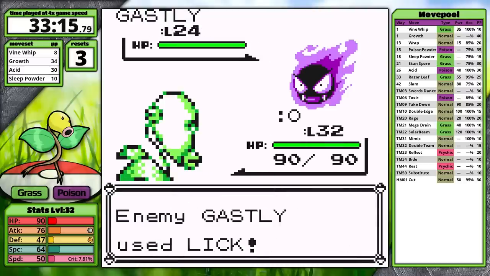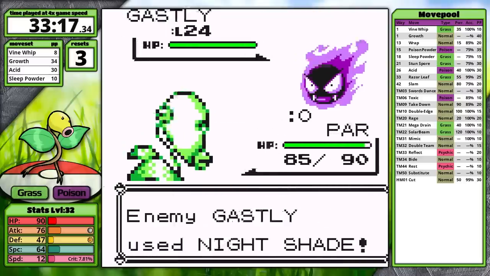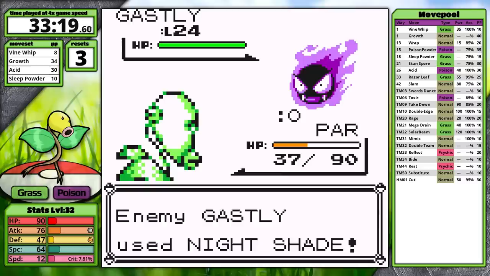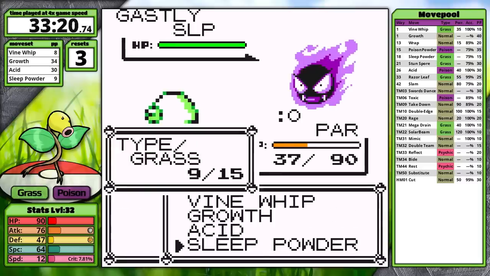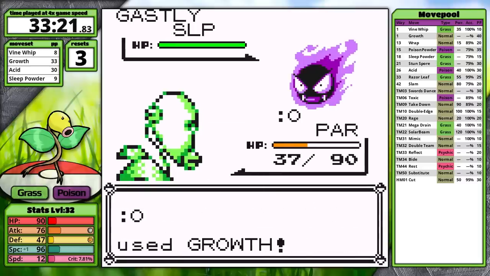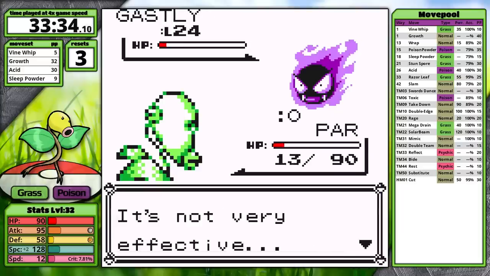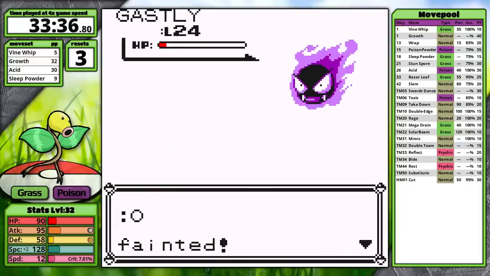But the next Channeler paralyzes me right away with Lick. Again. Are you kidding me? This just doesn't seem fair. Well, I made it past the last one, so I might be able to do this as well. But in this case, Ghastly wakes up, I decide to keep attacking, and this was the wrong choice. It takes me out, and that's my fourth reset.